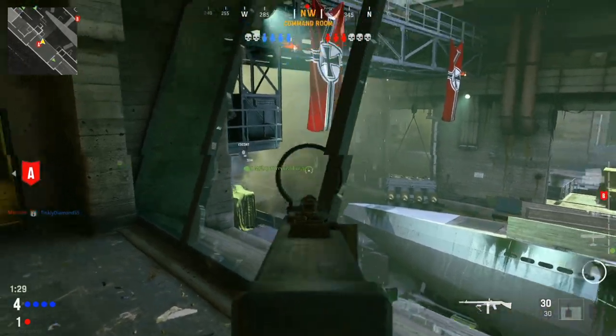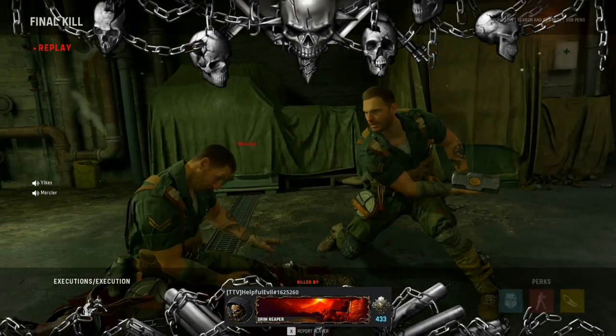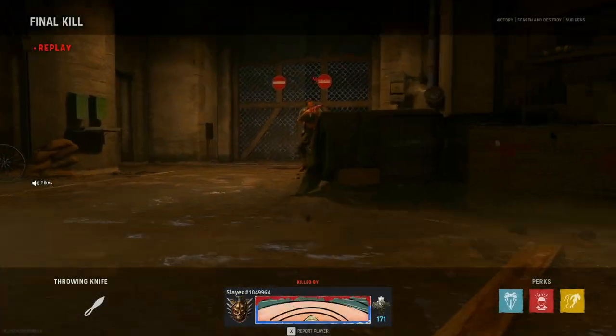Threaded the needle. Trying to give him some hope before his death. Fuck! No! He got sledgehammered in the face. In the face, right? Yeah, that was a bit aggressive. He's like just hanging out, all right? Oh, I like that. Woo! Look at that little spin on it, though. Nice. How did it not even stick in him?